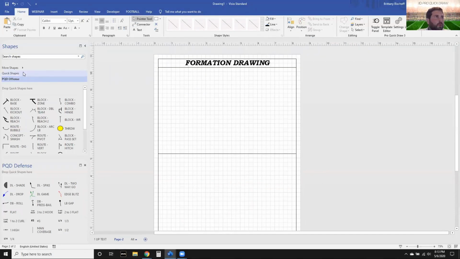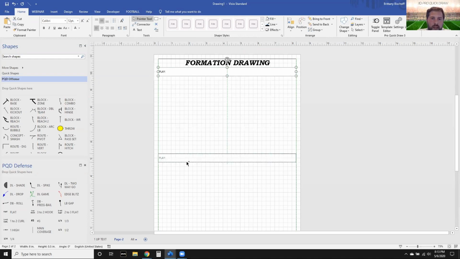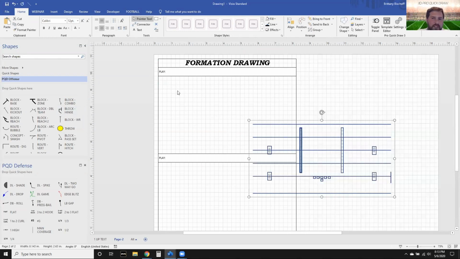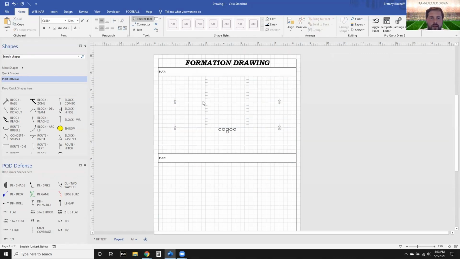Okay. So now, once you've got that, I'm just going to drop in a nice little play box up here. So I'm going to go play and then a nice little colon, Control 1, and then I want to kick that over to the left. So there's my play area. And then whatever you do up top, you immediately want to do to the bottom because you want to keep those things uniform. So now if you've got a field drawing from another document or anything like that, or if you wanted to draw it from scratch, you would be able to do so. Just from a timing standpoint, I'm not necessarily going to draw a whole field for you, but just want to give you an example of what it would look like.